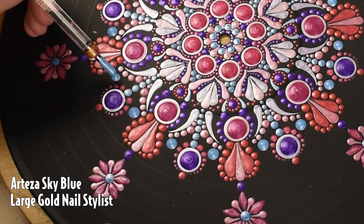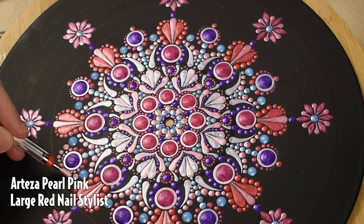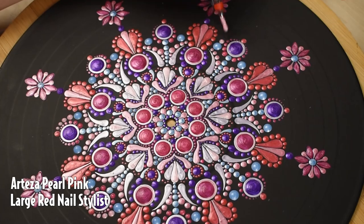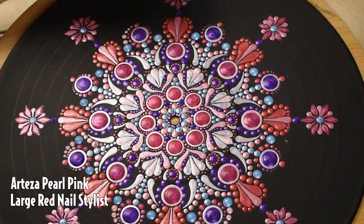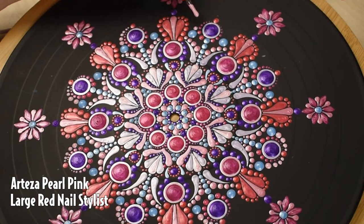I feel like I don't really have a whole lot left to say with this video. The flowers were kind of the highlight, and we've gotten through most of it. The rest of it's just sort of filling in the gaps, finishing it off, and making it look magical.